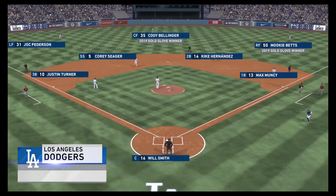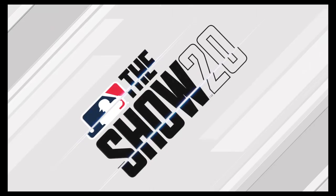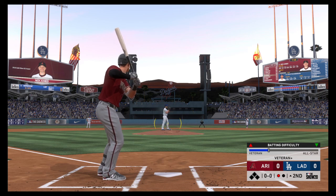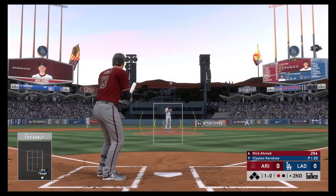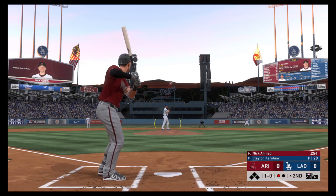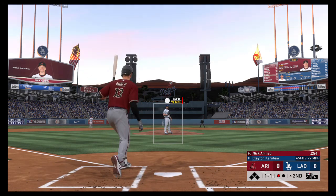All right, guys, here's the defensive alignment for the Los Angeles Dodgers. And let's take a look at outfielder Mookie Betts. You can make the argument he's the most dynamic player in our sport. Don't try and come inside with a fastball because it's getting turned around. But I don't think people realize how good he patrols the outfield. The ability to play all 3 positions with speed and a bazooka for an arm.